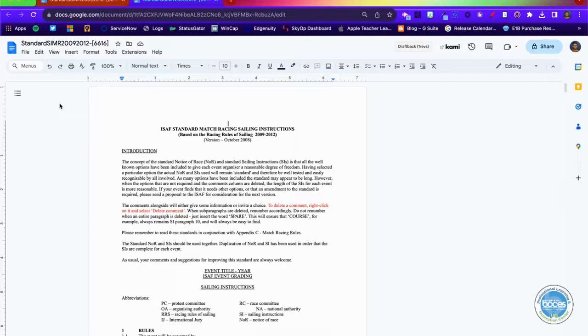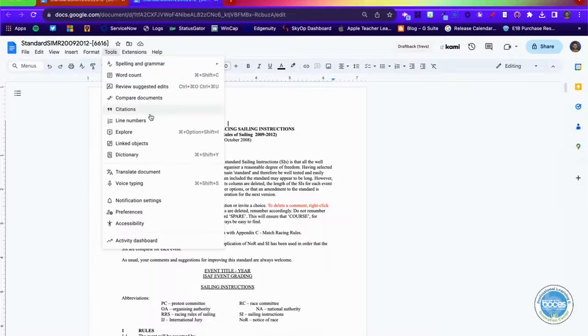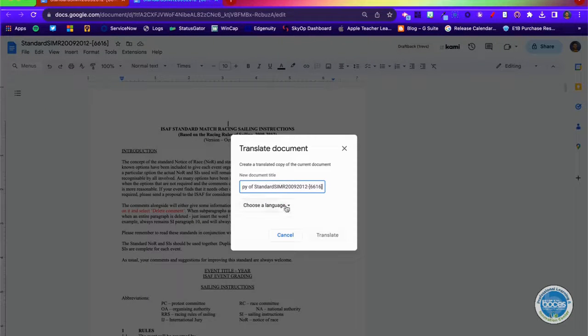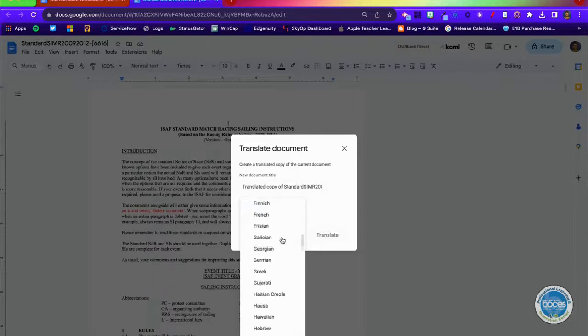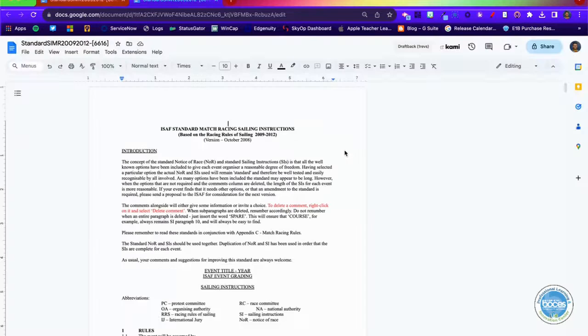Problem number two is it names it the same thing, and it's not the easiest to tell the difference. So you may want to rename this file, call it something different, new, whatever you want to do. But now you have the tools like, maybe, translate document, right? I can now take and translate this document using Google's translation. If I have an English language learning family or English language learning student, maybe I want to do that. And things like Slides, the extensions, the add-ons become available.